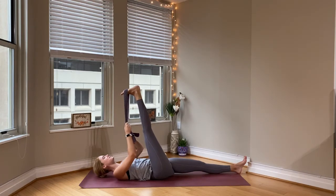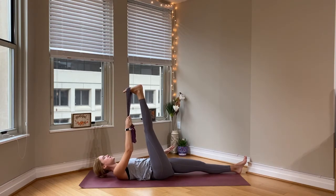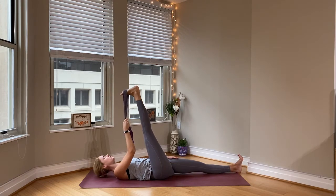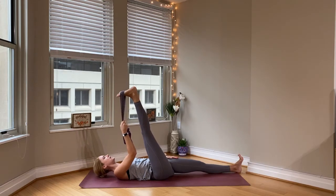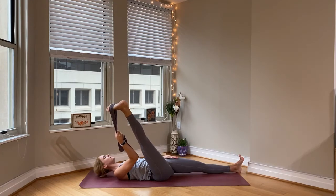Beautiful. Take both ends of the strap into your right hand. Place your left palm on your left thigh. Just make sure that left hip stays glued to the ground. Pull the right toes a little bit closer to the face and then let that right leg just come out towards the right side. Don't worry about how far it goes.